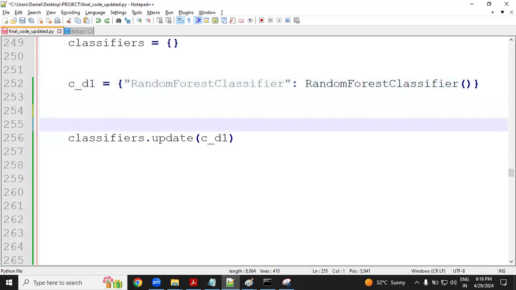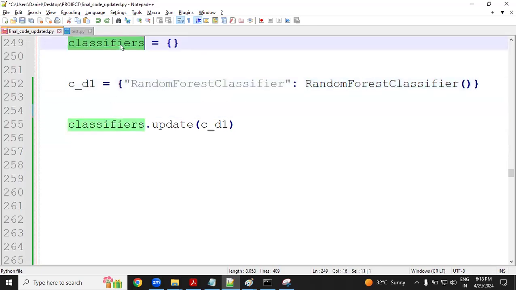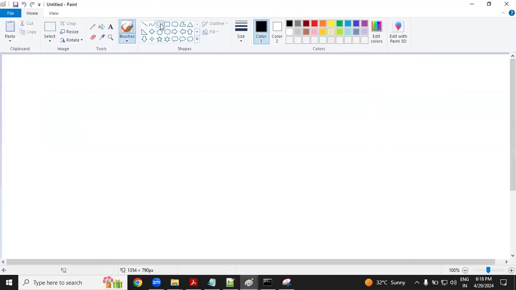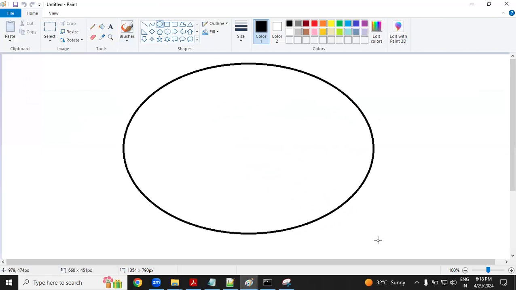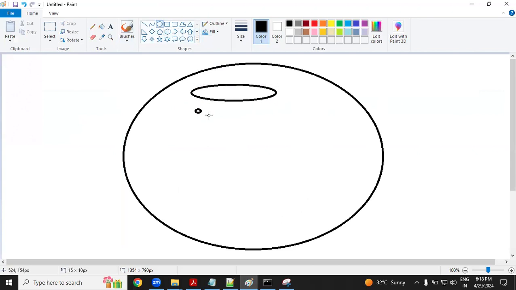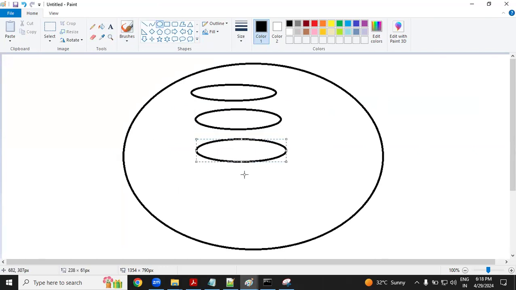Now, initially, can I say the object is empty? Generally we are creating an empty object. Inside this empty object, how many algorithms do you want to run? 5 algorithms, right? Or else 10 algorithms. Get ready the first algorithm, second algorithm, third algorithm, fourth algorithm, fifth algorithm.